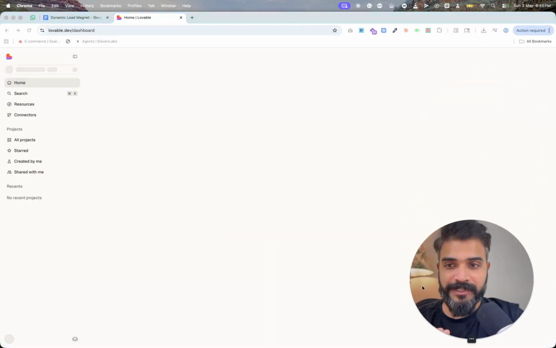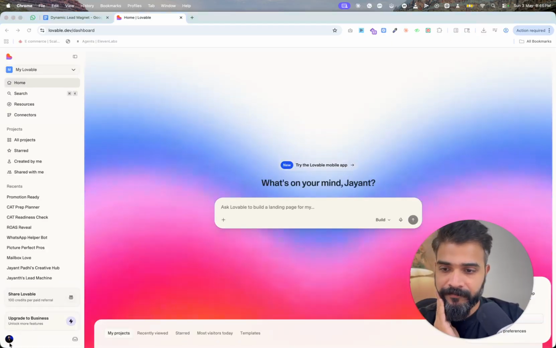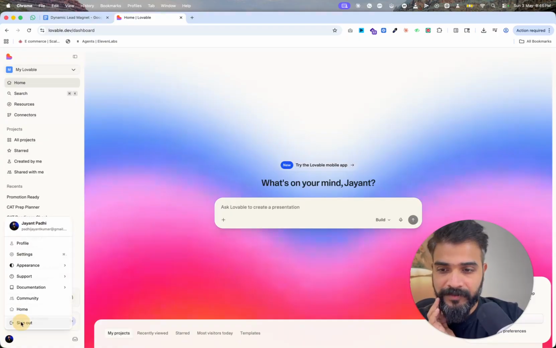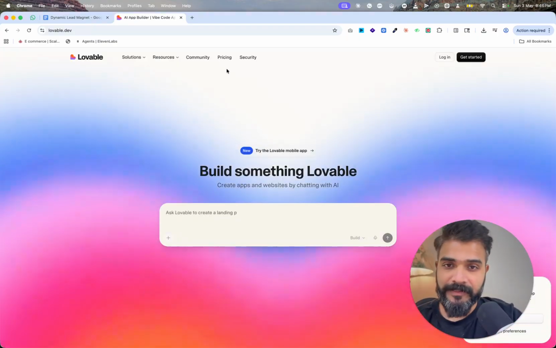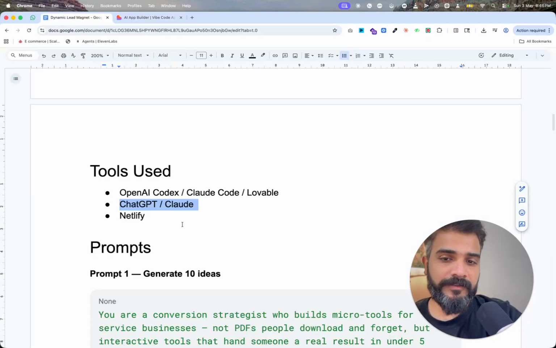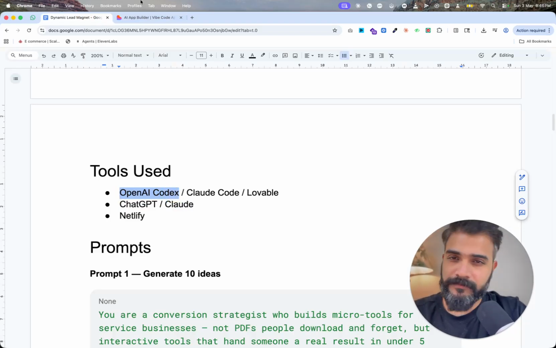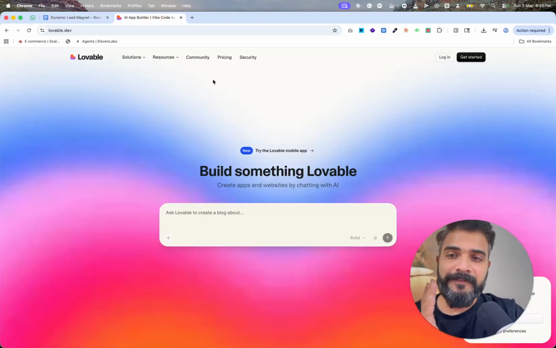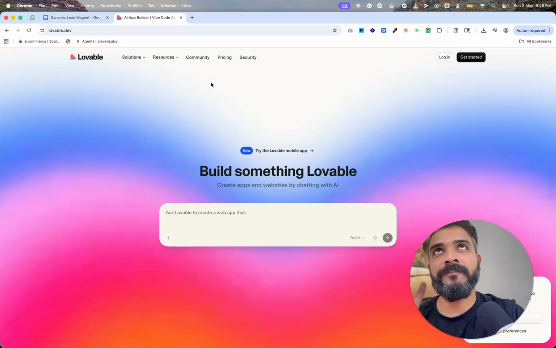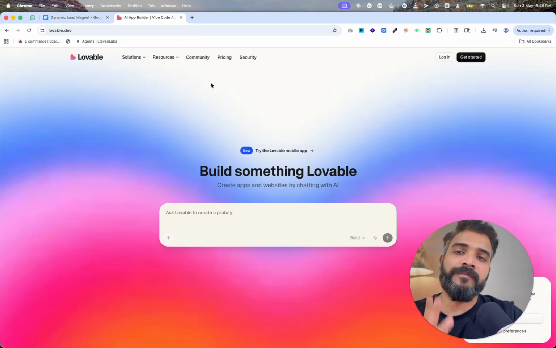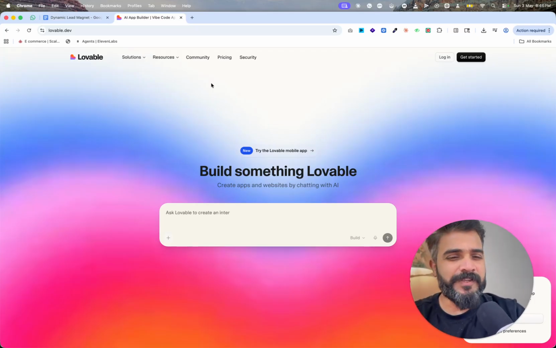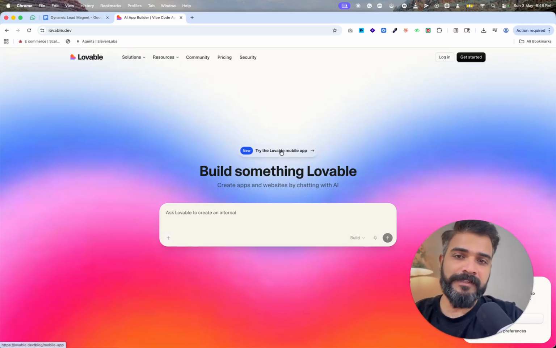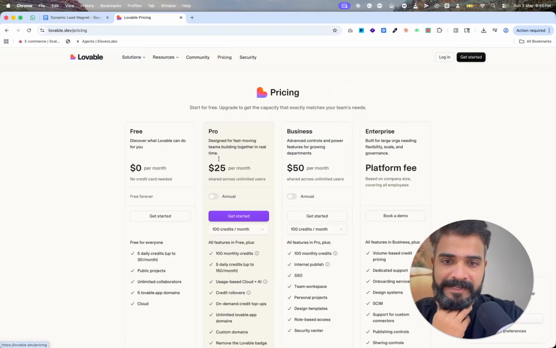I already have my project here, so I'm going to log out of this. And you know, it's really worth the money. You can do this on Claude Code. You can do this on OpenAI Codex. I might create videos around it, but just use Lovable. I have tested all of it. None of the funnels come close to the accuracy that Lovable brings. You can even use other chat to app builders, but this is great. So pricing wise, it's $25 a month. You can always start with $0 as well. So totally up to you.